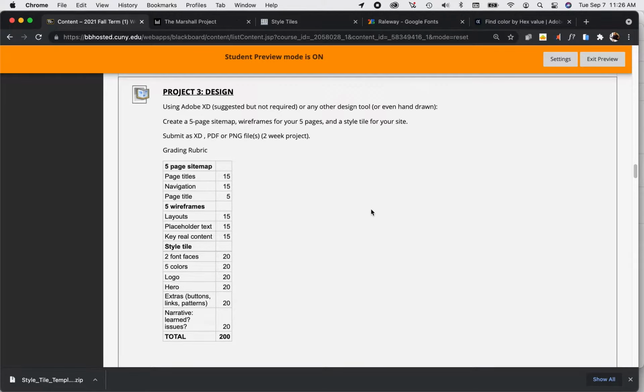But one way or another, get your 3 files into a PDF or a PNG, or if you are working in XD, I will accept an XD file. So this is the plan, and we'll be coming back to it. Let's start with selecting a project to redesign.